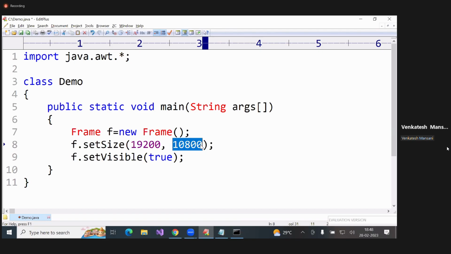It is guessing only, guess whatever it may be. Will it display with scroll bars? Will it display out of the monitor? Will it display full size? Will it get an error? So multiple options are possible, no? Now what will happen? Suppose it is displayed out of the monitor at 19,200 pixels, it is very difficult to close the frame.